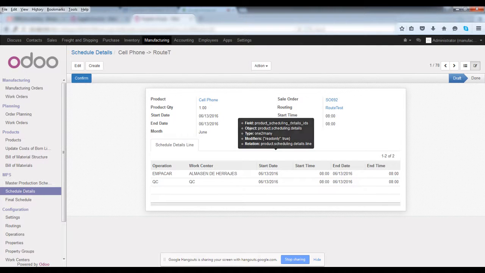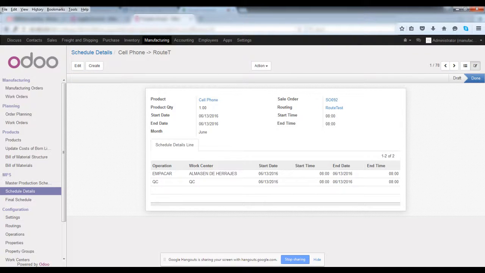It will give the start date, start time, and end time as per the operation configuration, and what operations are performed, with start date and end date. Once we confirm this schedule, it will finalize the schedule and create a manufacturing order.